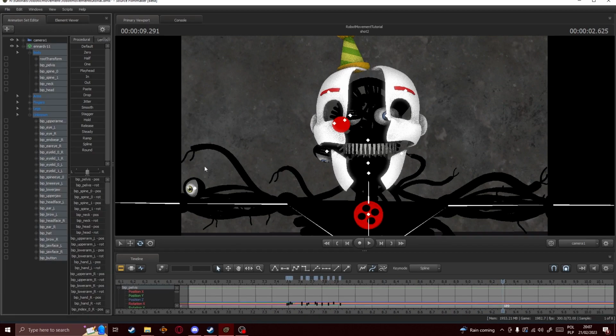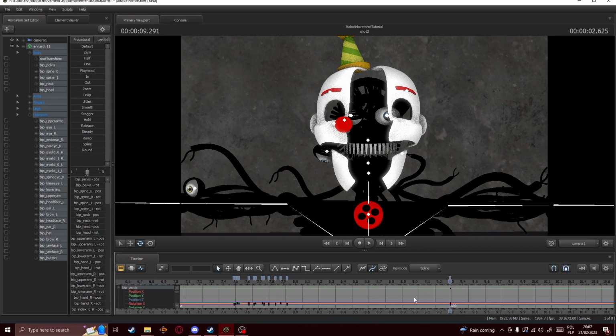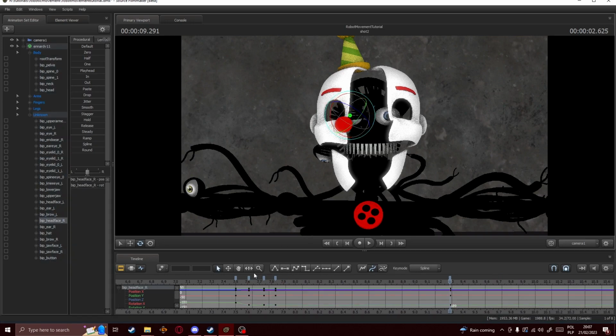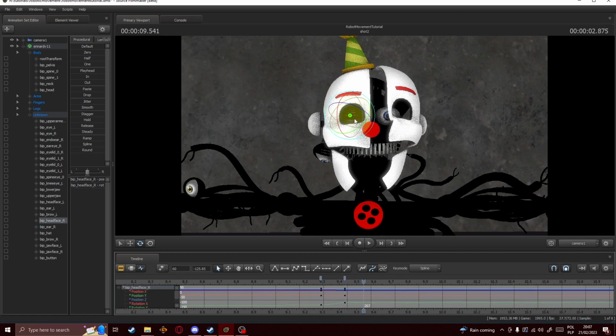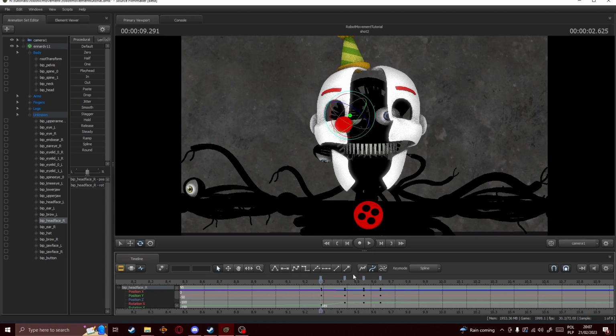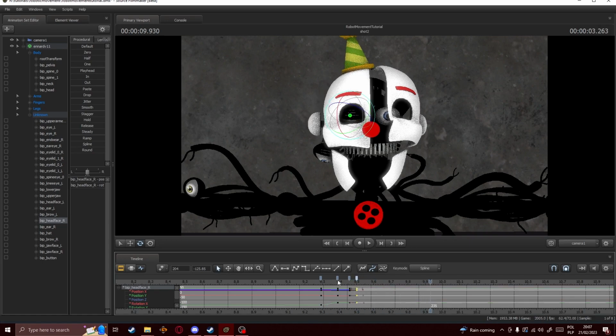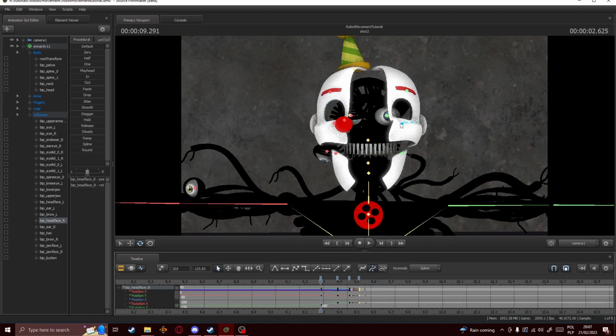Then to close it, we're gonna do it the exact same way, but the other way around. We're gonna select the faceplate, select the first keyframe, copy it, double space, Control V, jolt back, double space, and Control V. And that's gonna create the illusion of it closing, although I think it's a bit too slow, so we're gonna make it a bit quicker. There you go, that's better.